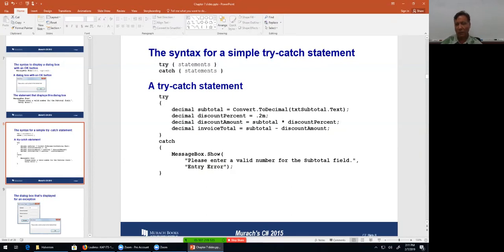And as long as everything goes fine, it goes merrily along its way. When it's done, it skips over the catch part and continues on down below.